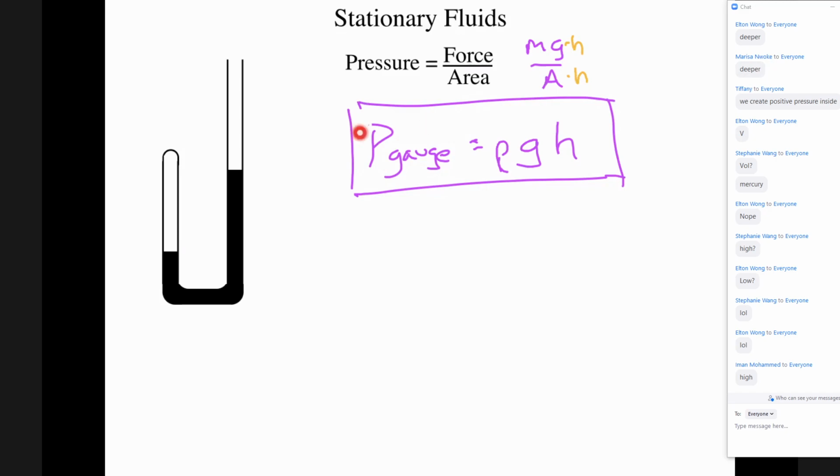A gauge is something that measures pressure. So when I'm sitting here in atmosphere, I feel natural. I'm used to this pressure. I'm going to call this zero. Gauge pressure is any difference in pressure from atmospheric. So just like in lab, in GChem or OChem, did they ever tell you to tare the balance, T-A-R-E, to tare it?